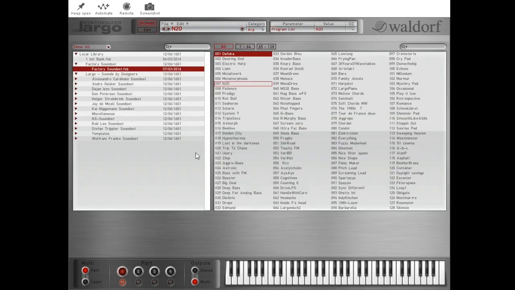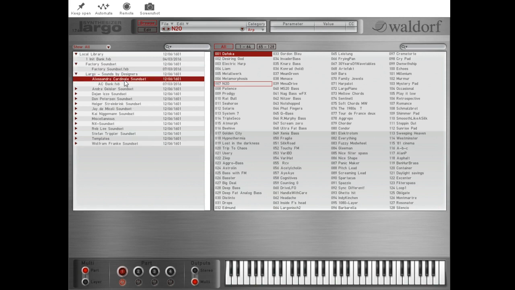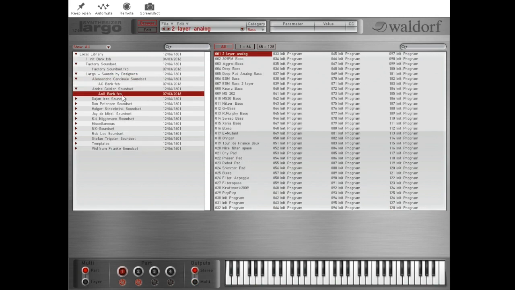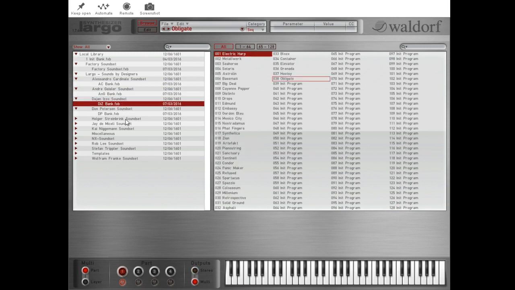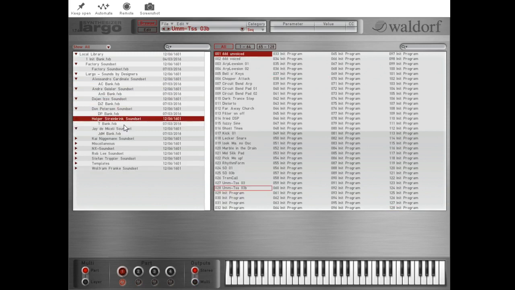There are quite a lot of presets bundled with the synth. The factory bank has 128 presets in it. Some of the other banks have a lot less though, and you have to expand each folder to get them, which is kind of annoying. You see here, this bank, for example, has only 28 presets, so it would perhaps be friendlier to the user if they just bundled them up into bigger banks and perhaps didn't pay too much attention to the creator here, just post-fixing the name with the initials of the creator or something.